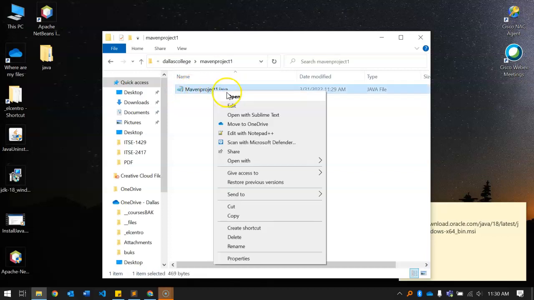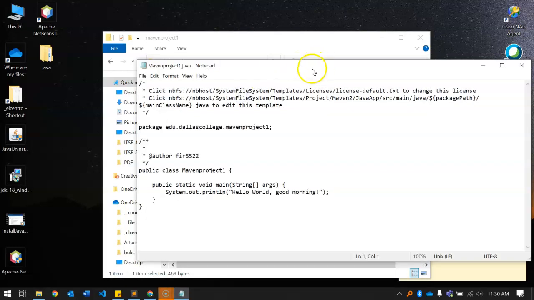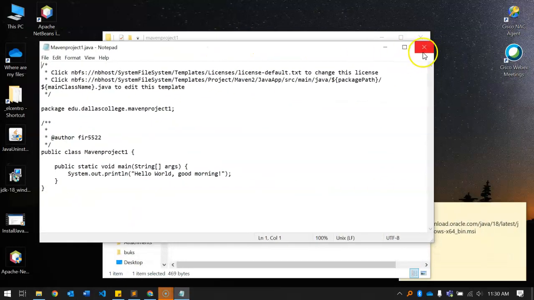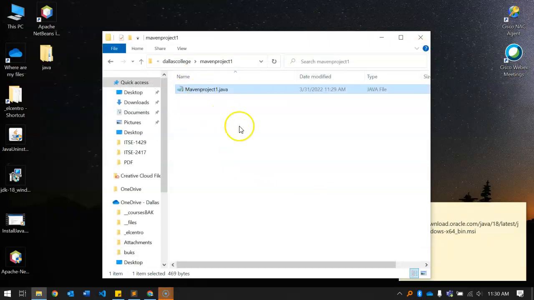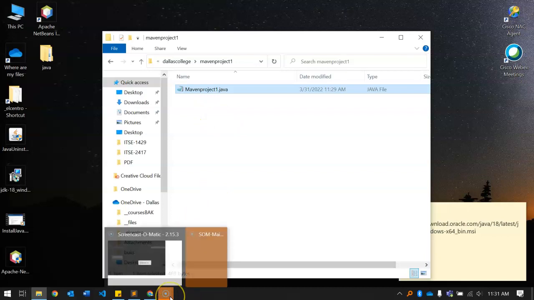I'll right click and see what it's all about. I'll open it, and there's my code. So when turning in assignments, this is the file that I'm looking for. This one's called mavenproject1.java. In the next assignment, you'll be creating hello world, which actually NetBeans will do for you. It does all the typing for you. But the saving, the naming of the class, the naming of the project is up to you. So that being said, I'll move along to the next video.